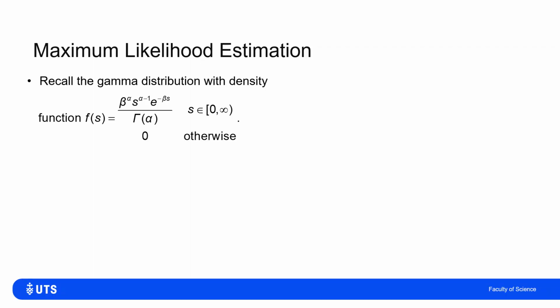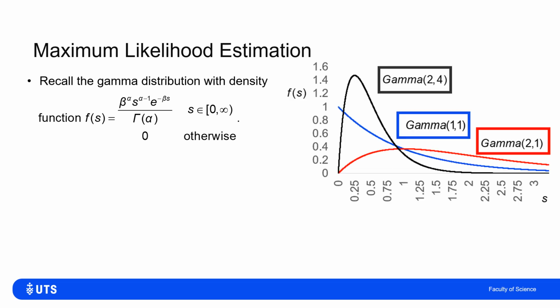Our final example for maximum likelihood estimation, building on what we've seen in the previous videos, we'll do this for a gamma distribution. So the gamma distribution depends on two parameters, alpha and beta, and it looks something like this depending on what those parameters are. I've got this rate parameter beta and then another parameter alpha, and depending on those I can have an internal mode or I can have a mode at 0.